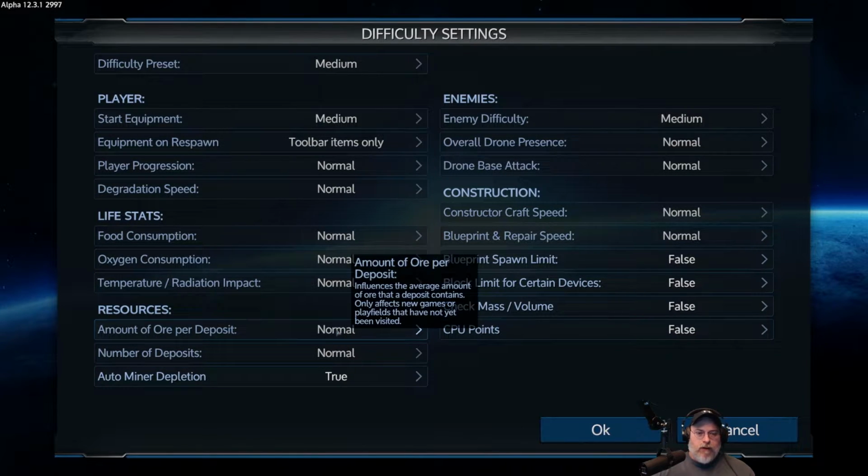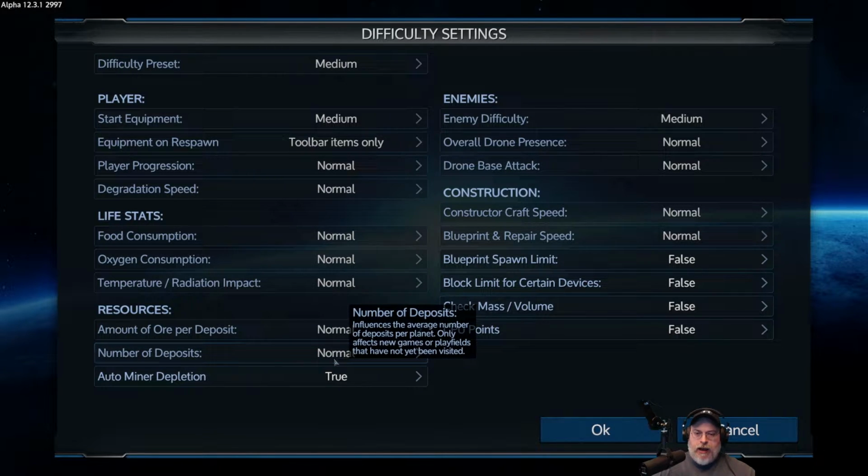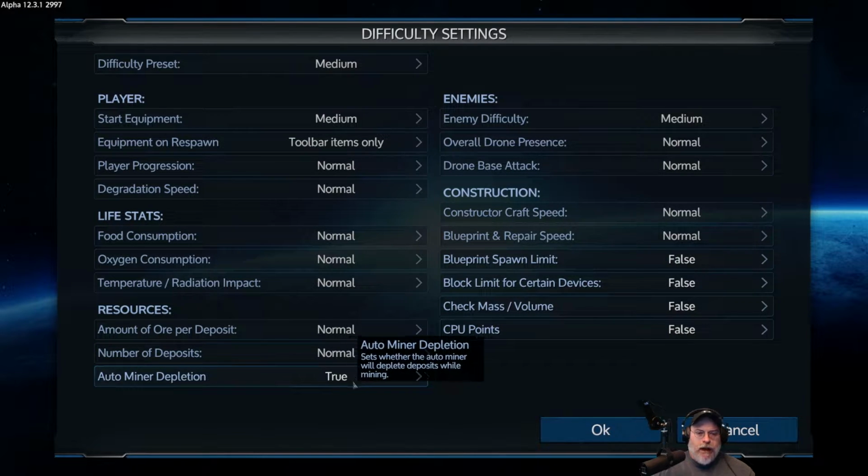Resources, amount of ore: how rich are the deposits. You've got ore deposits like copper and iron and that sort of thing, and then how many are you going to have on a given play field? A play field, by the way, is just a general term for the area that you happen to be in. So a planet, for example, is a play field, and its orbit is a play field, and so forth.